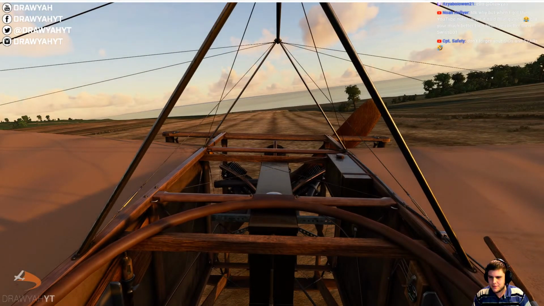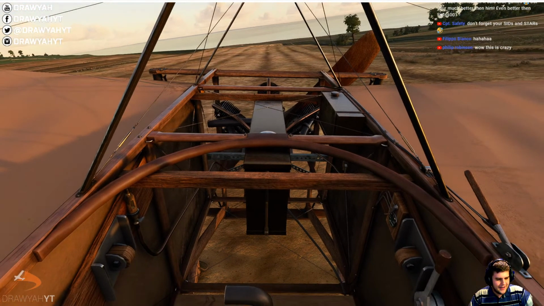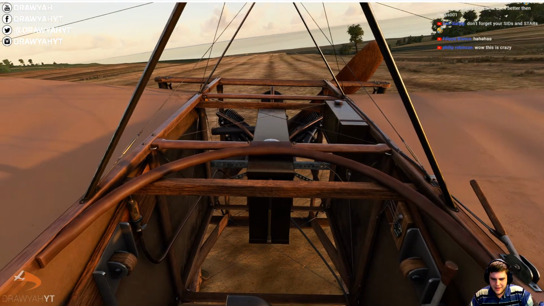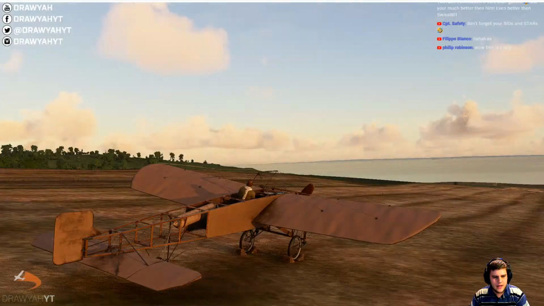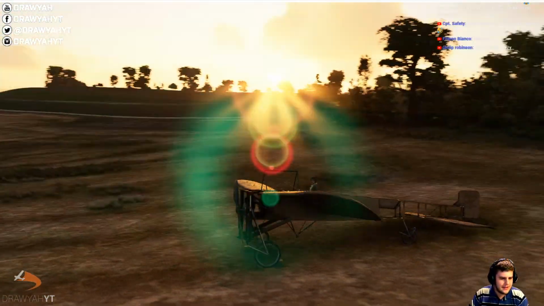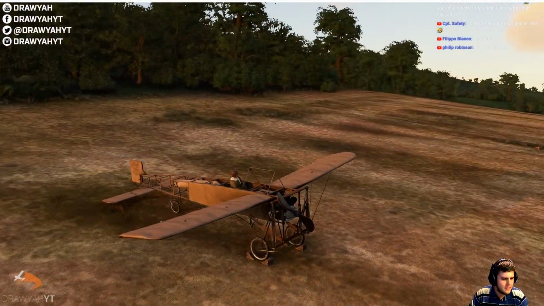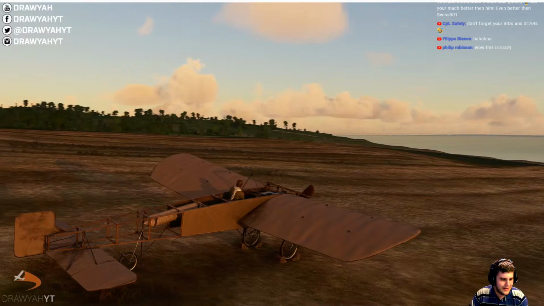So we'll jump in the aircraft, set everything up, and get ourselves flying in just a couple of moments. Like I say, you guys always tell me to fly more GA, less jetliner, so I thought I'd go to the extreme and fly this. This, by the way, is the Wing42 Blériot XI. It came out a couple of months ago, but it's a very fun little aircraft to fly.